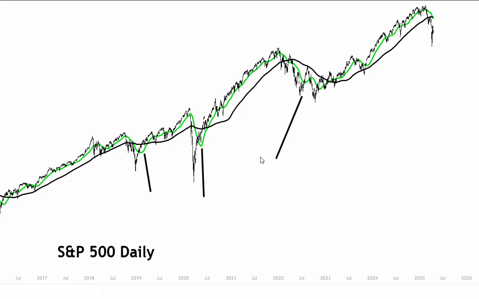Now, we could get a divergence here if we get one more push down, if we form one on the RSI, the MACD in the daily time frame, the RSI in the daily time frame, and the awesome oscillator. I've talked about that at great length and detail. You don't need to form a divergence, but you still could. That is the risk, and if we do, it's likely going to be at the 200-week moving average.